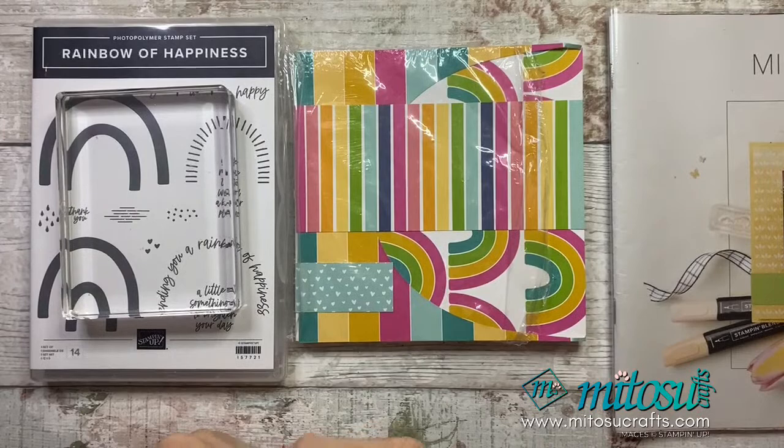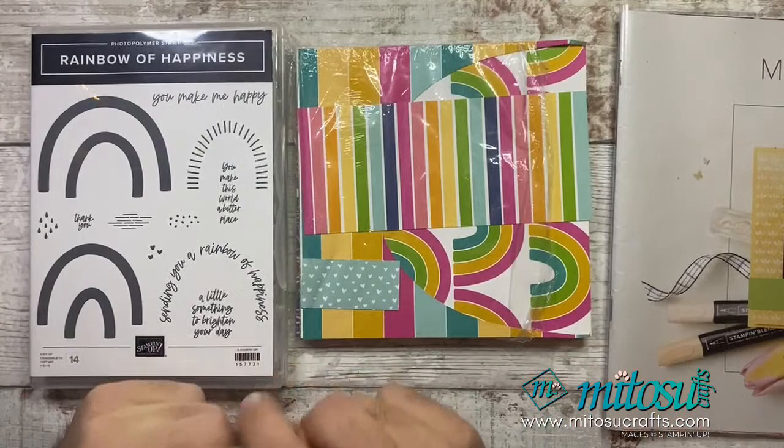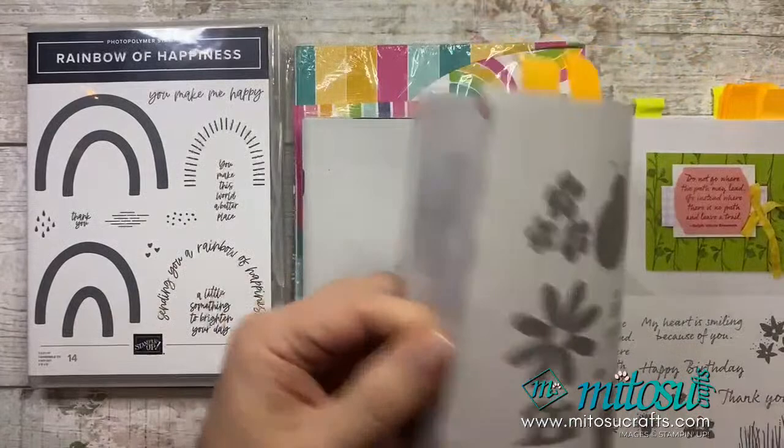So we're going to be using the lovely Rainbow of Happiness stamp set once again right here. We've used this quite a bit, actually. But to be honest with you, it's the first time I've actually used it. Jay's used this one quite a lot, but this is the first time of me actually playing with it. So the rainbow. I haven't crafted.